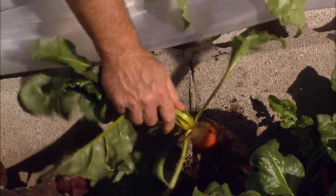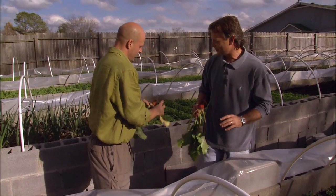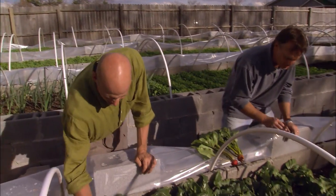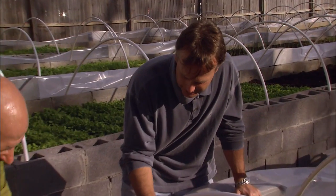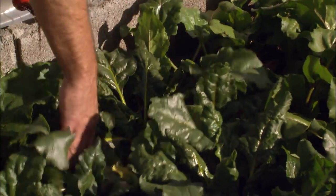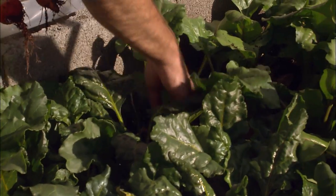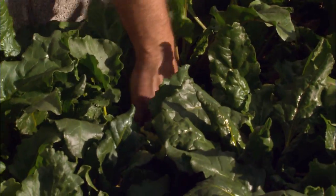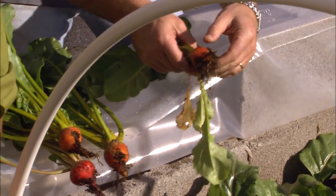Go ahead and pull that one up. These are my favorites right here — the goldens. I think those are the sweetest, especially when you cook them and slice them in that color. One thing: you need to cook them separately so you don't bleed the color out. The red ones really stain. The tops, we've been cooking those and really enjoying them too. You can get a totally daily allowance of folic acid, vitamin A, and vitamin C from just a single helping of beets.